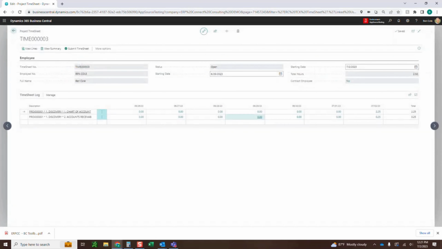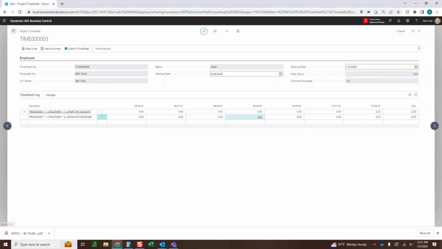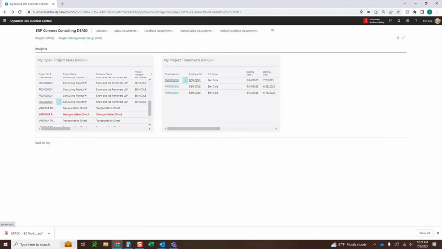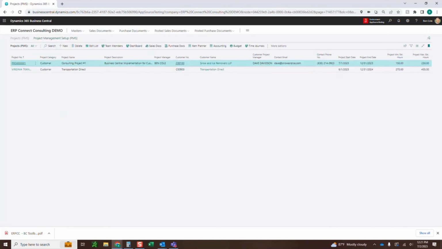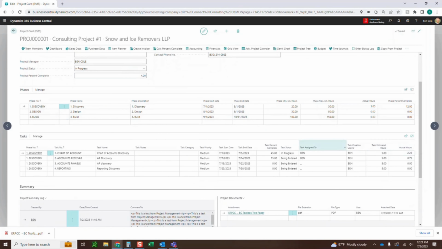Now, if you wanted to go in here, maybe I missed some time on the 29th, I could easily go in here, click this, it's going to pop it up. Again, missed time from timesheet, and I could bill a half hour. When I close that, it's going to save it here, and if I go back to the lines, it's also going to add it into my lines right there, time entry number 18 on 6/29 billable with all of my descriptions there. So again, that will all flow back to the actual project. If I come back into my project list and go here, come back in here, now we're 4% complete, and then again, all of that time is flowing through into here.